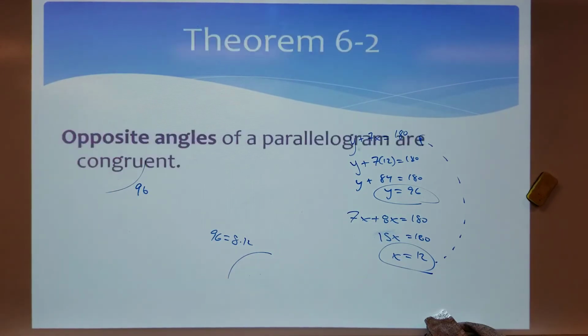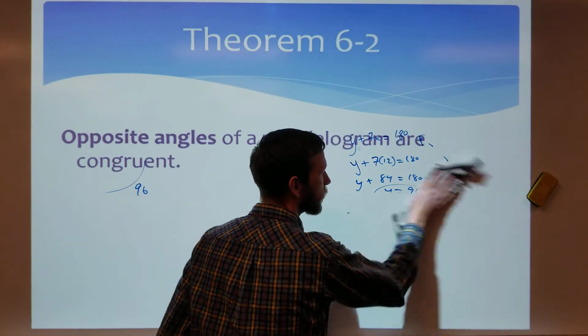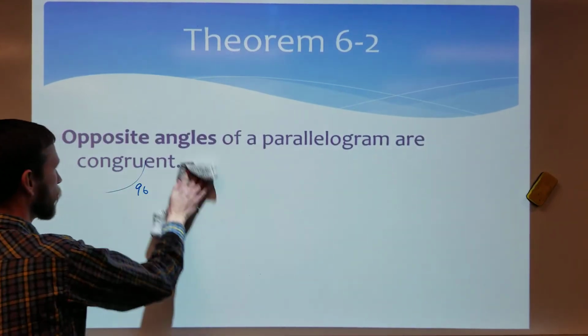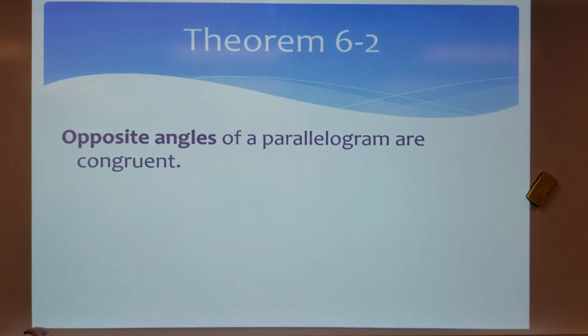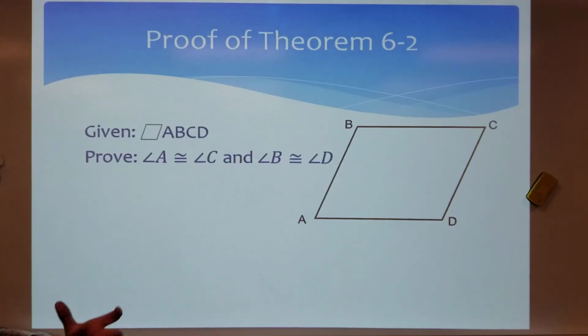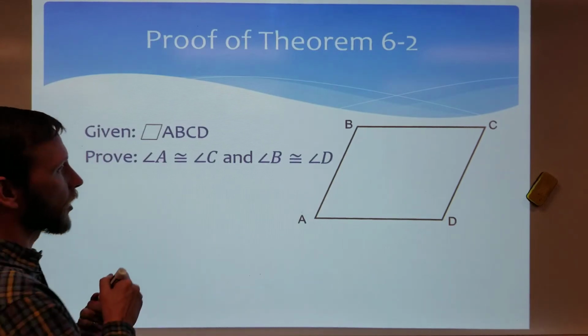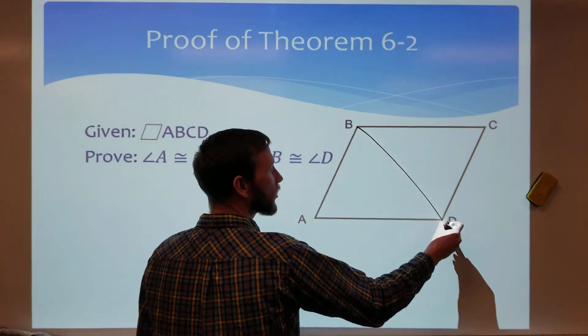I will show you that proof of Theorem 6.2 here, if you are curious. However, if you don't want to use something from Unit 2, and instead you want to use a whole process from Unit 4, Theorem 6.2 states that the opposite angles in a parallelogram are congruent. The opposite angles of a parallelogram are congruent. That's Theorem 6.2. And our proof is going to be very much the same way. And I'll save you the heartache of us having to actually work this out. But the same proof that we had before.